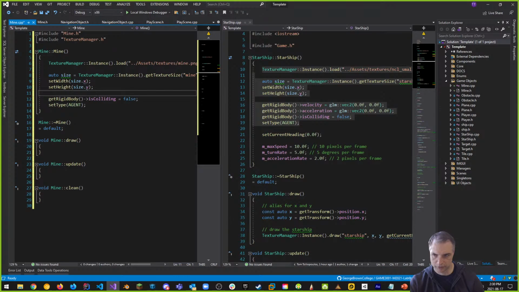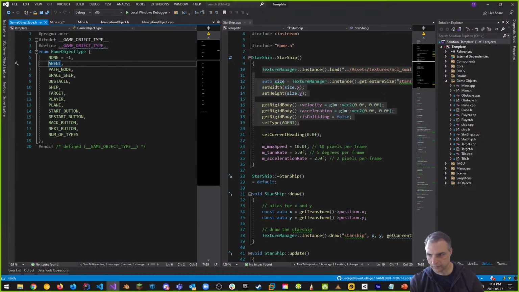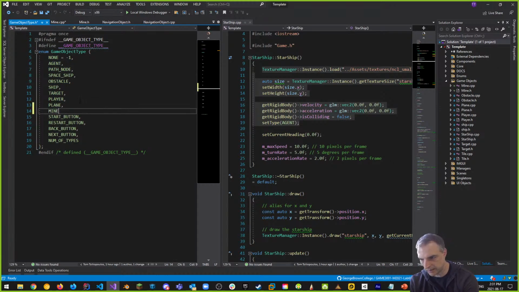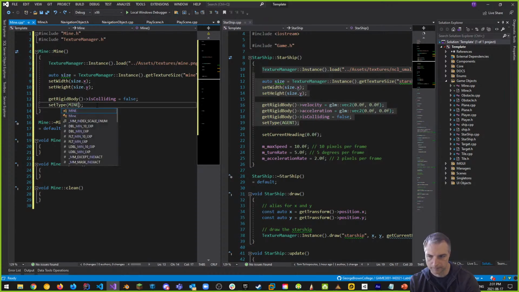Again, I'm not sure what I'm going to do here, but if I wanted to make it a mine like this, then I could go to definition, and just like I have target, player, whatever, because even though it's a navigation object, it's going to be a mine. And let's make it before the start button, I'll add mine in there. Change this to mine.